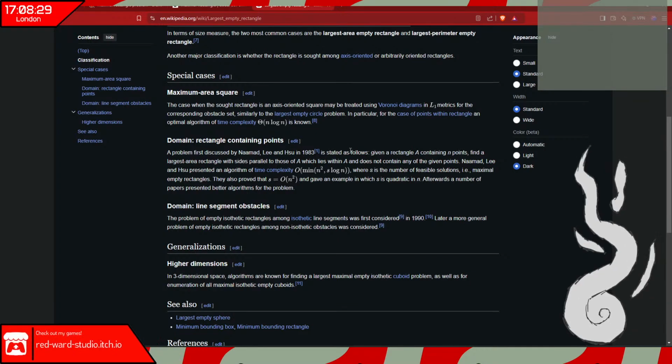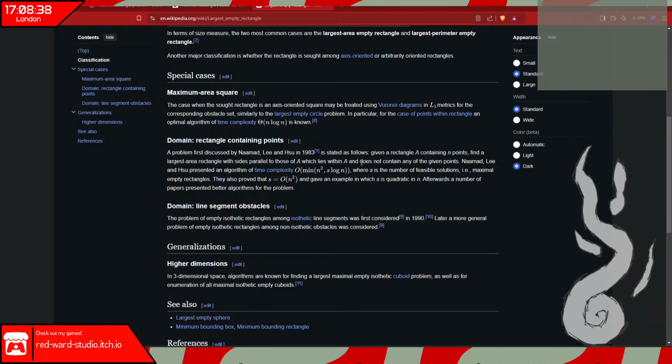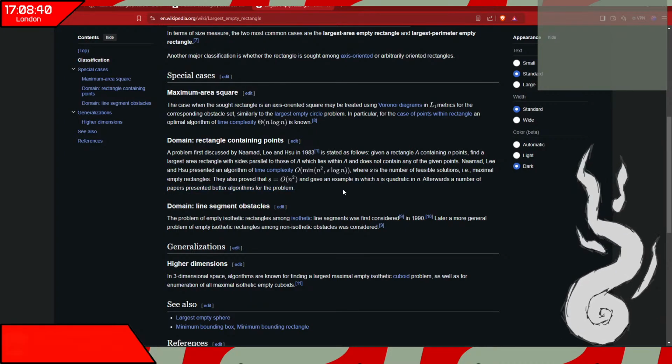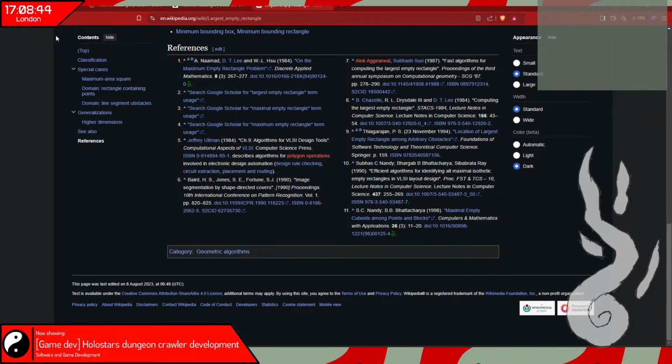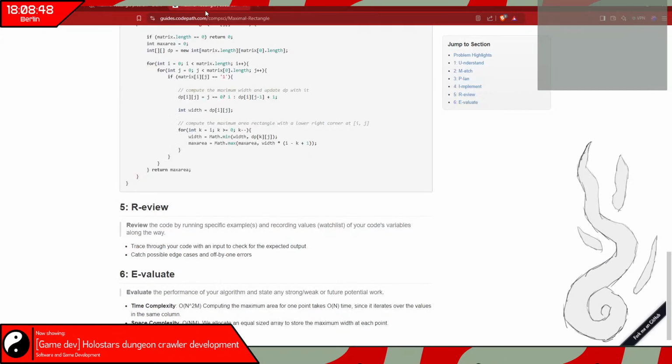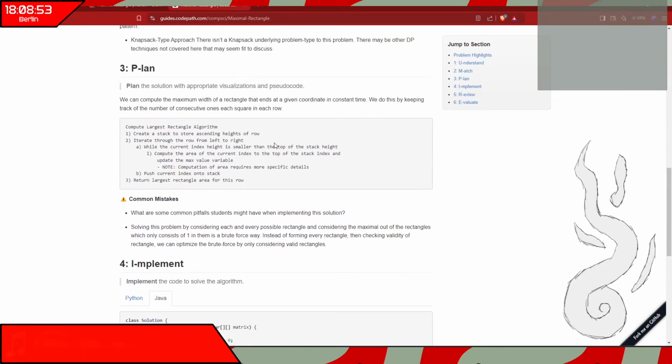Given a rectangle containing points, find a large rectangle with sides that does not contain any given points. Blah blah blah. N squared, line segments, obstacles, isometric. No, I don't. That's not going to find it. This is ridiculous.